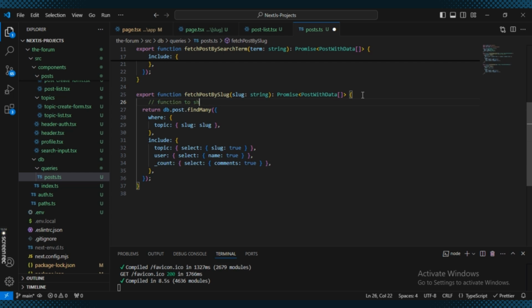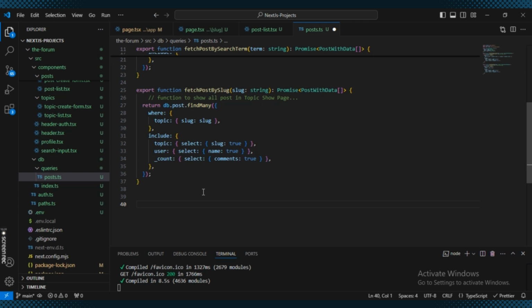So up to now, we have written the post list function for the search page and the show topic page. Next, we have to write a similar function to create a post list for our home page. This list must display top posts based on maybe higher comment count. It's the right choice, I think. Suggest me something better, and I'll update that in the next video. So, what should we call it?